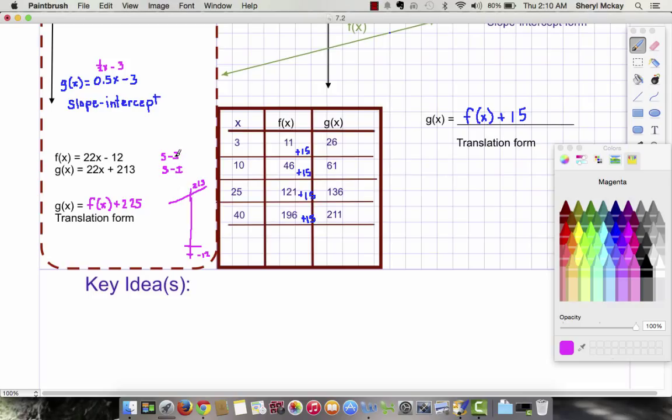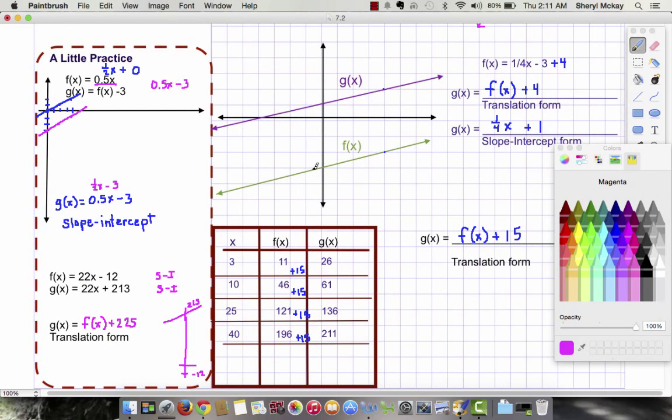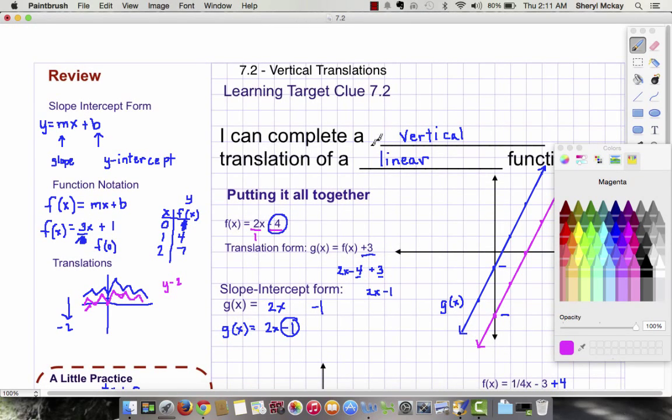All right? That's all that we have for this lesson today. So go ahead and write a key idea. I think if you're smart, you'll make your key idea related to the y-intercept, that when you're writing translations, when you're translating linear equations, the only thing that happens is that your y-intercept changes. It goes up or down, right? Everything else stays the same with parallel lines. And after you've written your key idea, you'll be done, and I'll see you in class.